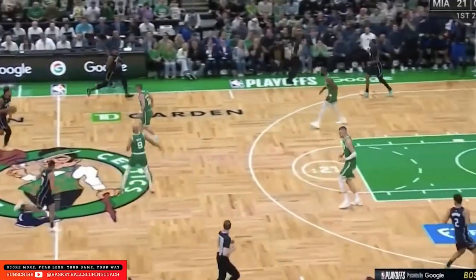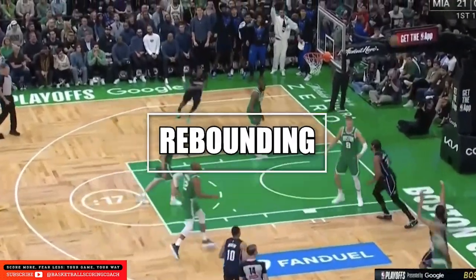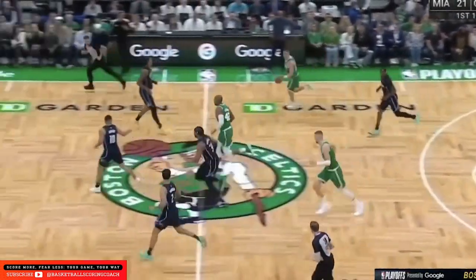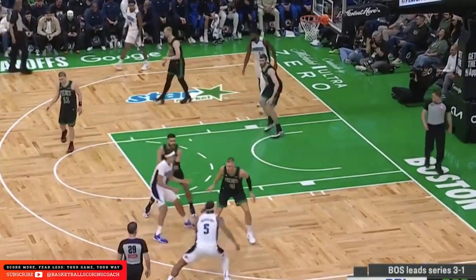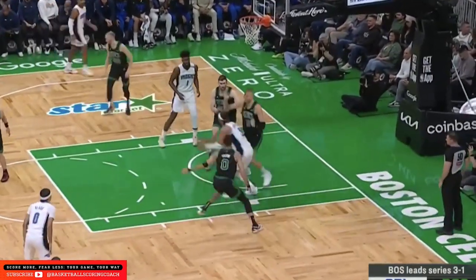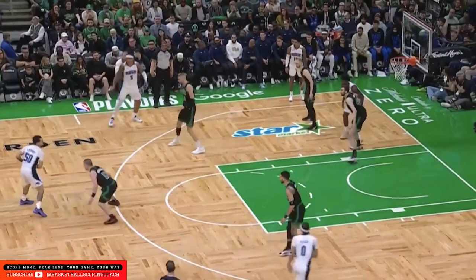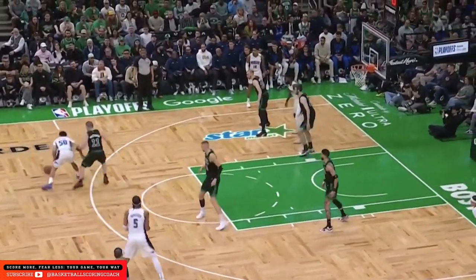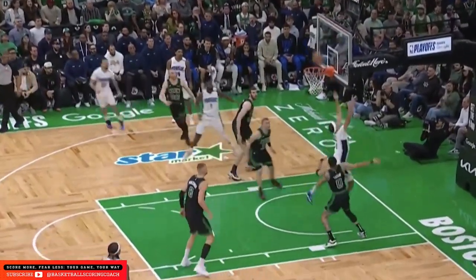Now, last but not least, you have to be able to rebound, right? Don't just be a ball watcher. Rebound on the defensive end and also be willing to rebound on the offensive end, right? A lot of players just want to stand on the three-point line and watch other teammates get the rebound. No, what I like about Payton Pritchard, as you see right here, one, he ain't afraid to guard his yard, as you see. Secondly, he ain't afraid to mix it up and get in there and rebound.